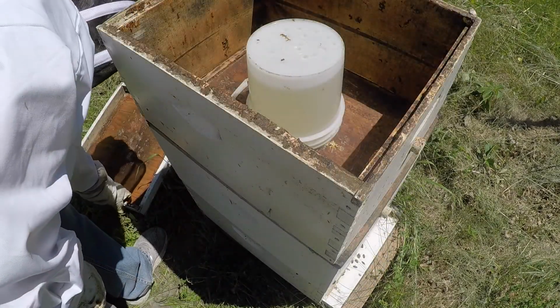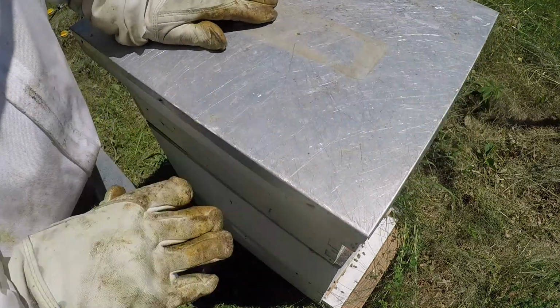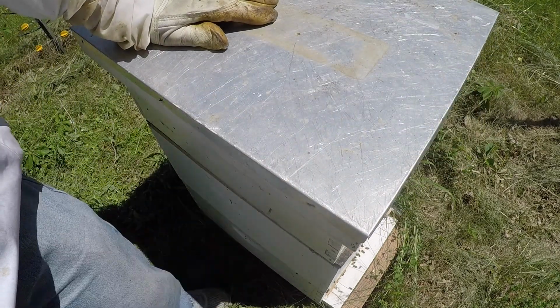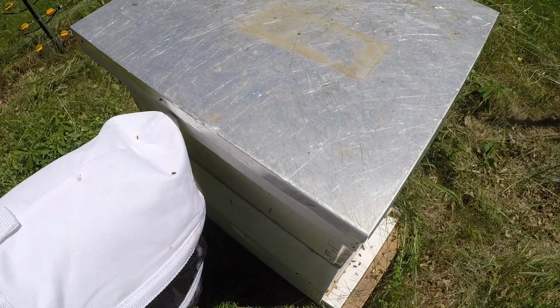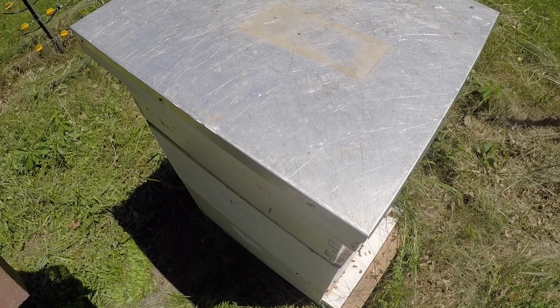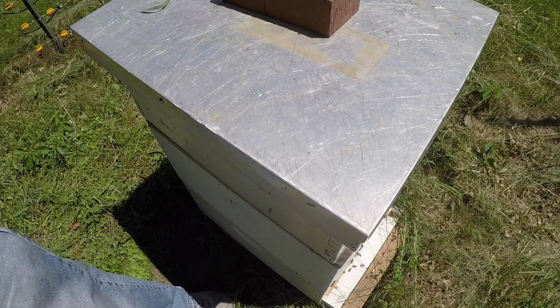And this one, I'm going to have be a 2-deep colony. I'll put honey supers on it, maybe on the next visit, if it's that far along. And then the other one we'll do a 3-deep colony, and we're just going to compare the difference and where they stand. So let's go look at the other one.